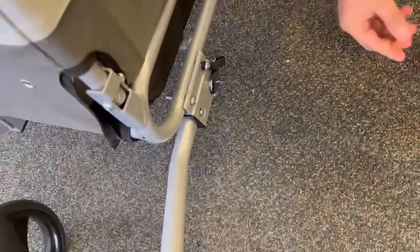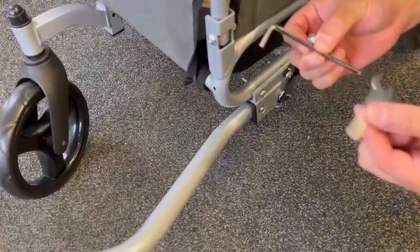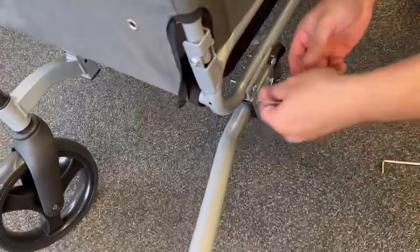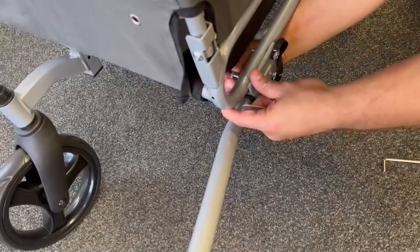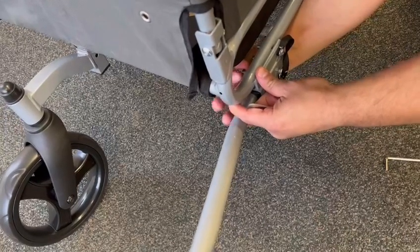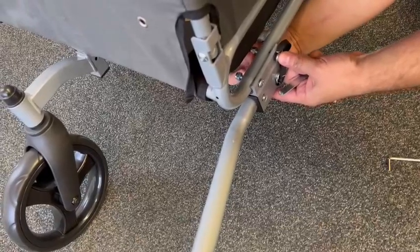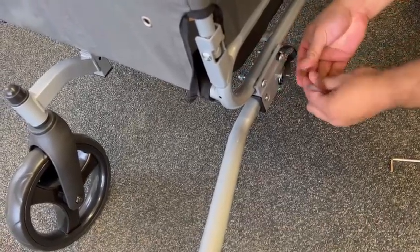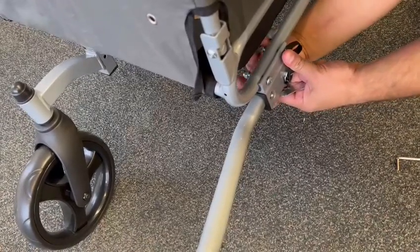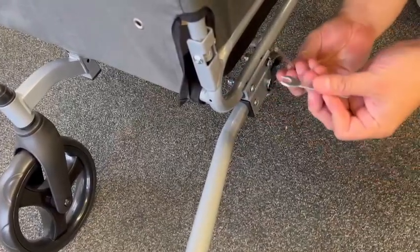To finish this off, we'll need a couple tools, our hex key and our 11mm wrench, and our nuts. We can simply screw the nuts onto the back by hand until there's too much resistance. And after we've screwed these nuts on by hand, then we can simply finish it off with the hex key and the wrench.